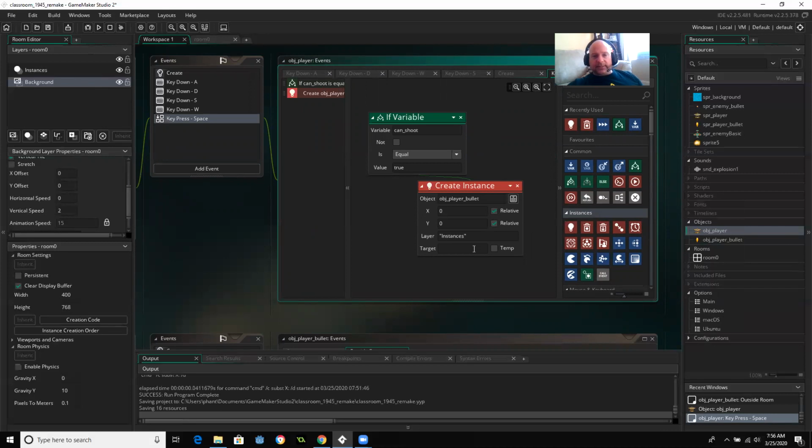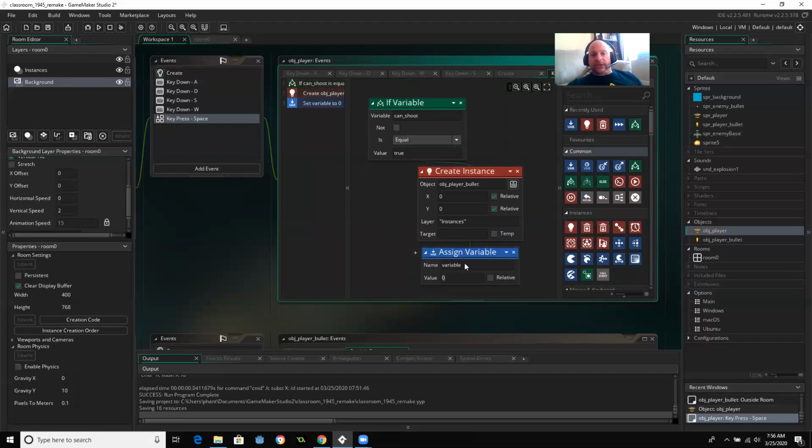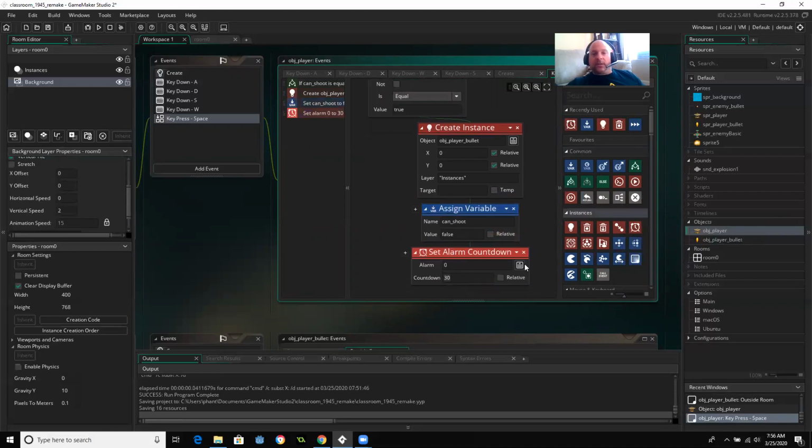And that should work. Then I don't want to have infinite shooting ability. So I'm going to go ahead and set can shoot to false, which will mean now we won't be able to create a bullet, but I'm going to fix that in just a moment. And we're going to use an alarm. So the alarm countdown is 30.